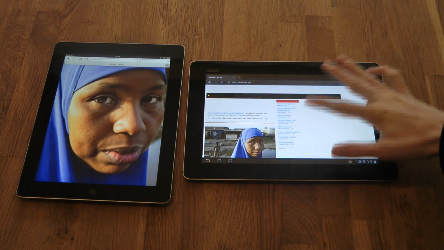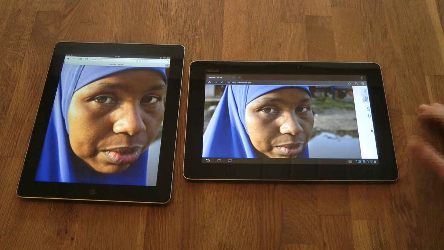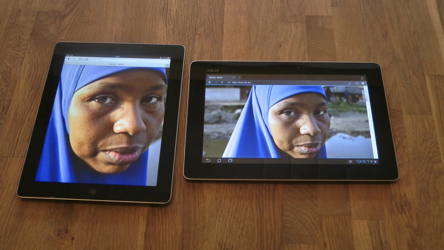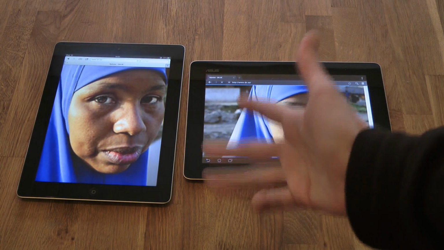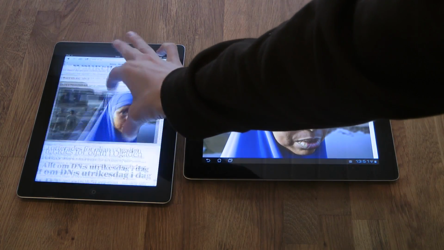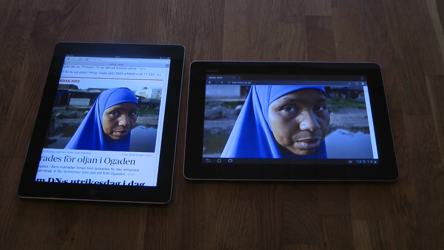Okay, maybe they have. But still, it shouldn't be that much slower. And it's still loading. It does take some time. And here you can also see that the display is better on the iPad.